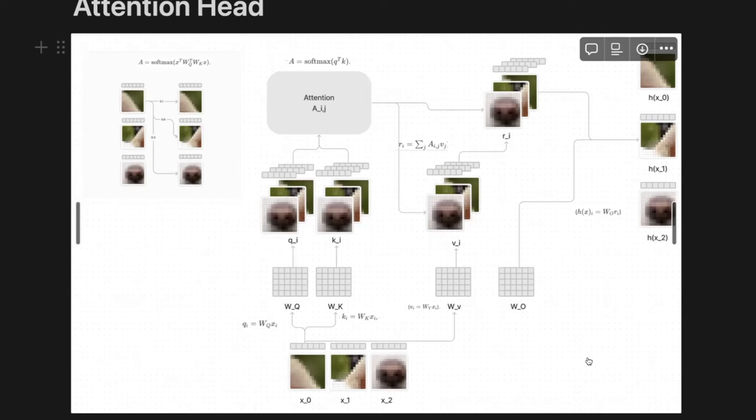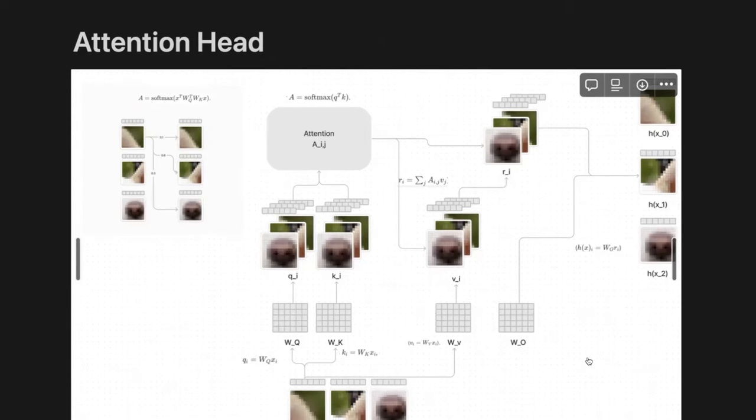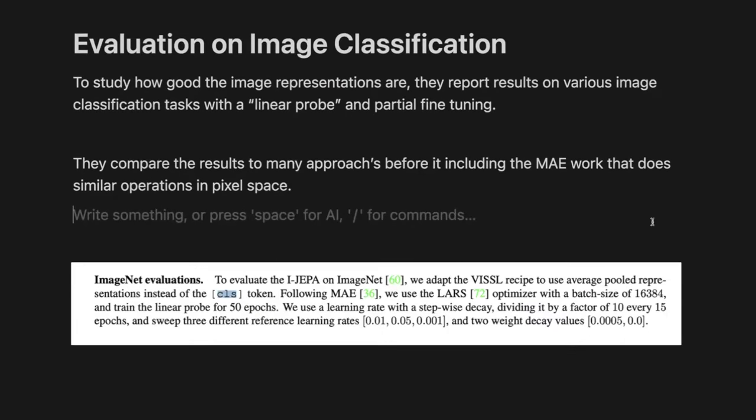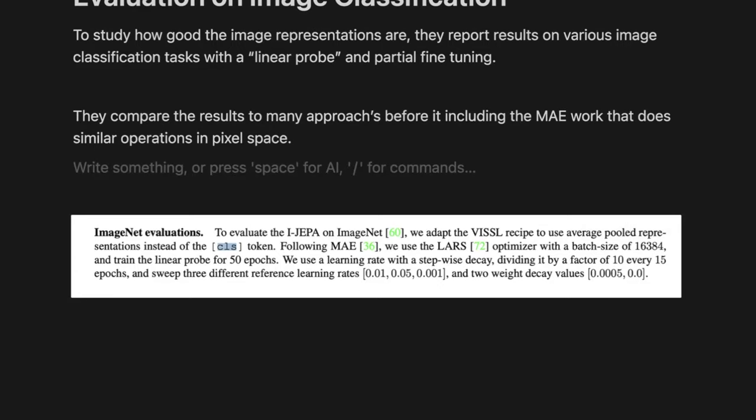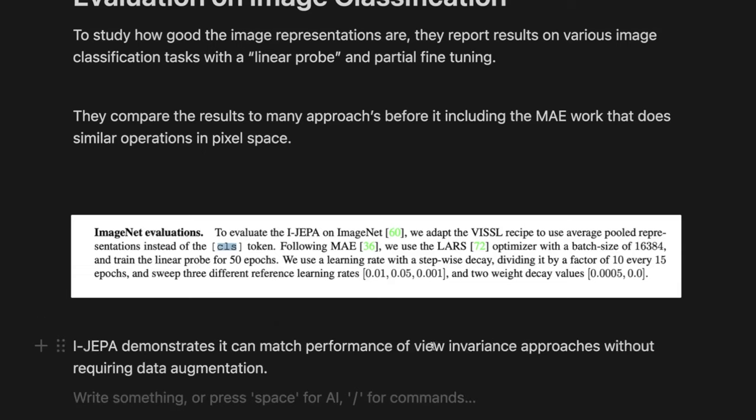So I was curious, when you get to that final classification step, do they concatenate them all into like a massive vector that I guess would be 768 by 16, which would be massive, right? No, they just average all of these and just have one that's the average of all of that. So I think there is room to play on how you actually do these classifications, and there's a couple different techniques that people use there. So with that being said, they compare it to those view invariance based approaches that require some data augmentation.